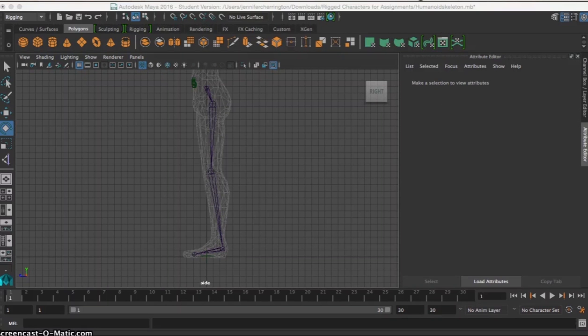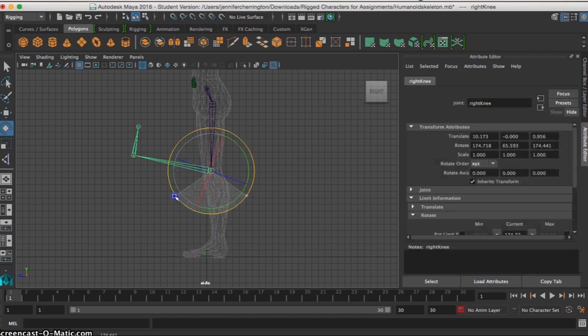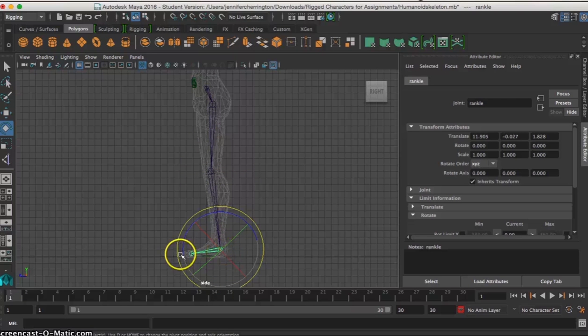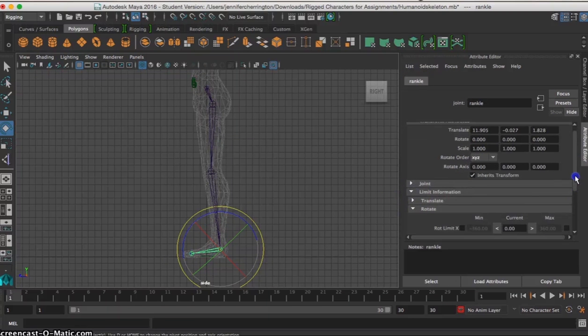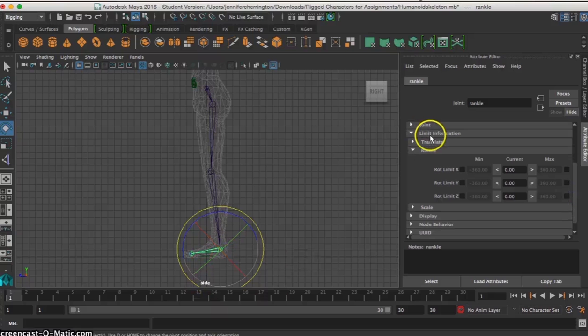All right, so something that we want to do with our joints to make things easier when it comes to animation is limiting how far we can rotate them. For example, your knee, we can't bend it backward in real life, so it makes it easier if we limit it in our Maya file so you don't even have to worry about it. So when you click on any of your joints, you can go into your attribute editor here, and there's going to be a tab called Limit Information. If you go in there, you can limit the translate, rotate, or scale, but we're going to be dealing with mostly rotate of any of the joints.